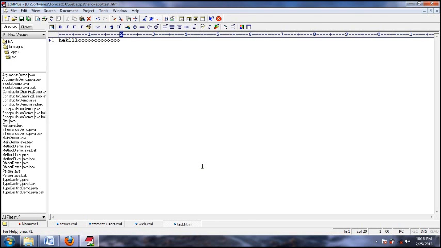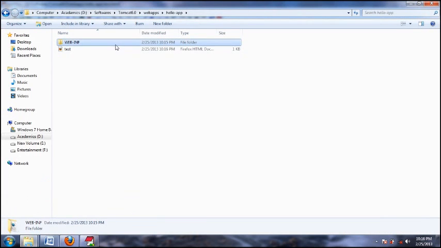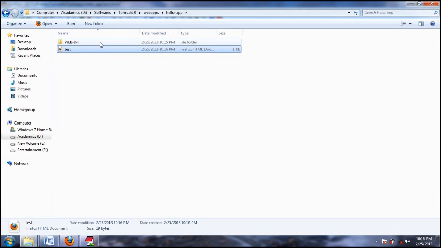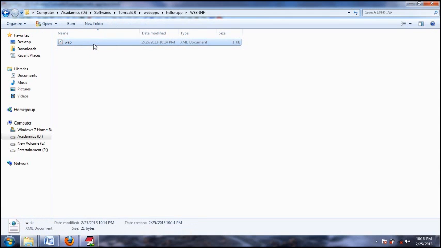So I have developed the HTML file test.html. So we have a web resource with us, and the content of the web resource is hello. So we have developed a web application, helloapp, with a static web resource test.html, and in WEB-INF we have web.xml.